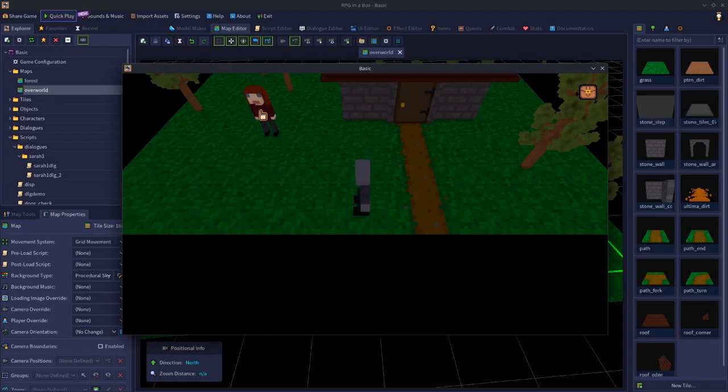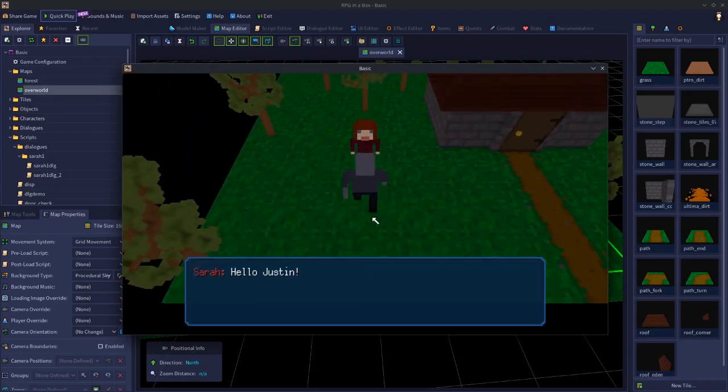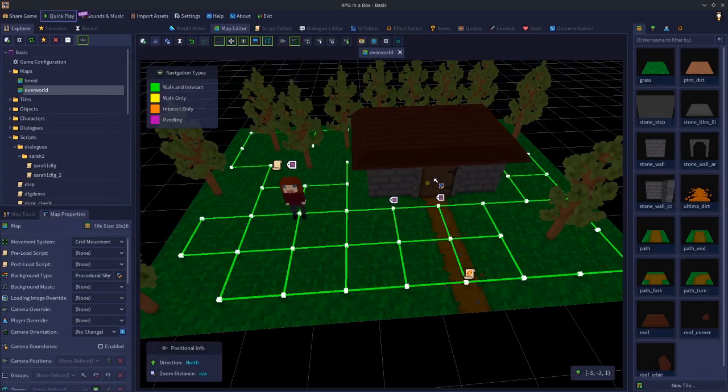So that might be fine. If you're happy to keep using the hand icon, we can click on Sarah and it will run the script. And because it's a dialogue, it will play the dialogue. So functionally, it will work. But visually, you might want the player to know it's dialogue rather than a script. So how do we restore the speech bubble, even though we're not actually using dialogue? Well, we can't actually restore the inbuilt one because it's hard-coded to only show that cursor when you're using the run dialogue or start dialogue option. But we can build our own.